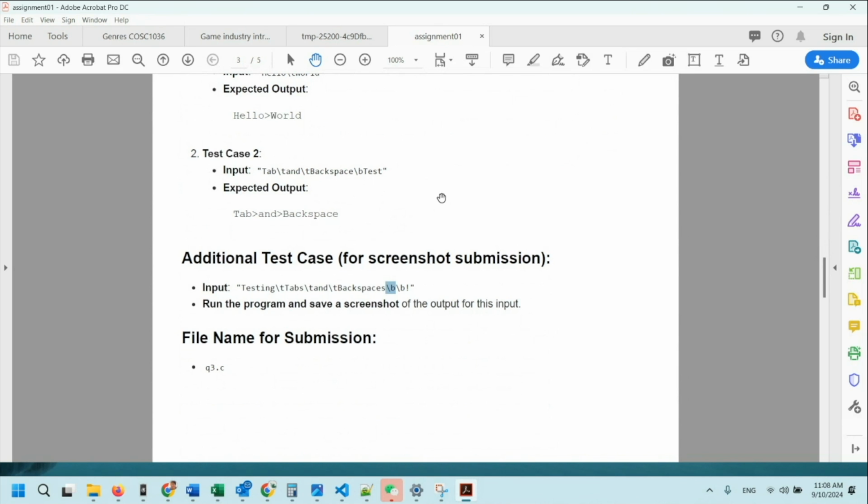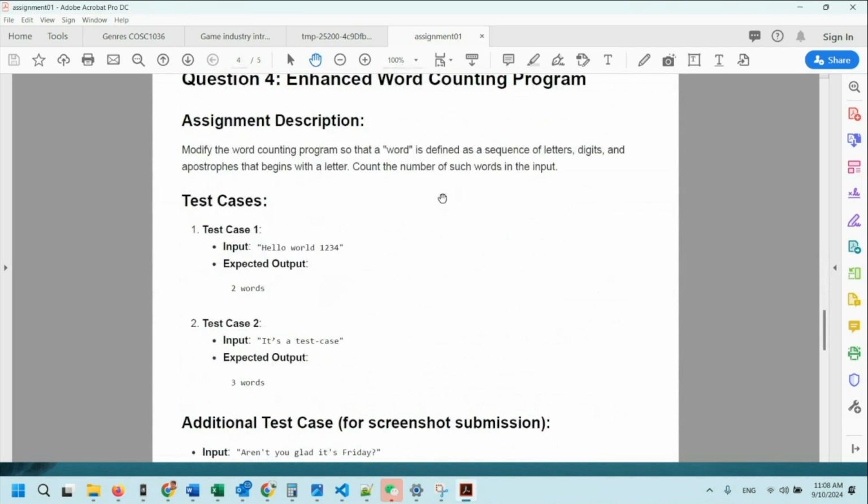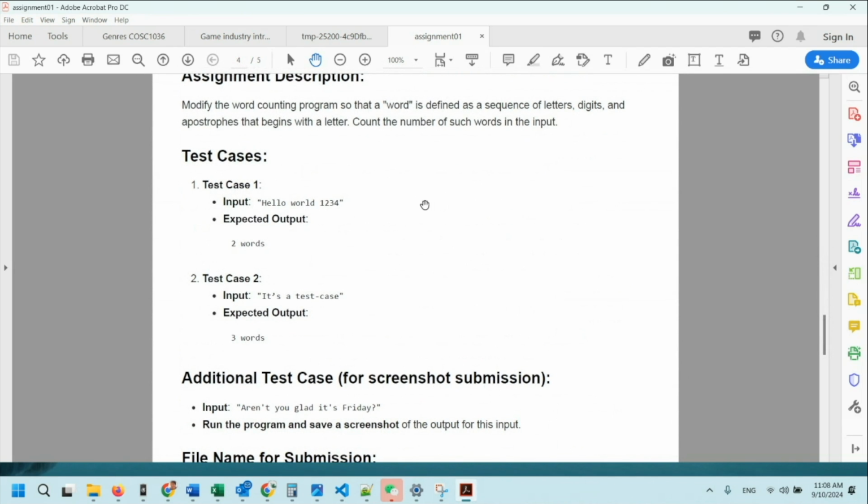So the fourth one is to count the number of words. Here we redefine the term of the word. This time we'll say the word has to start with a letter. This is different from what we have talked about earlier.